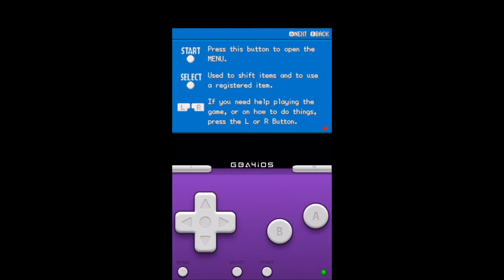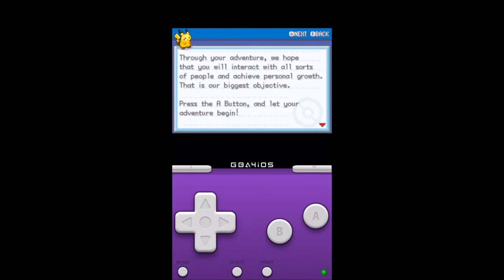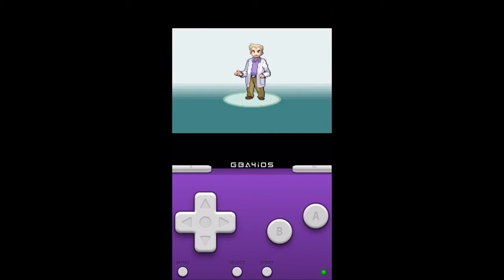All right, so I'll put all the links in the description and everything else, and like I said, Apple might take this off, just like they did with the GBA app. But I'll just post on the bottom, once it goes down or something, that this video no longer works. But I'll put all the links on the bottom and everything to help you guys out.